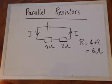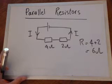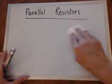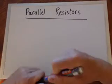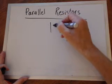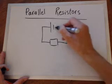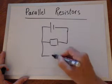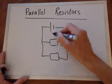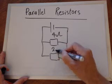Now resistors in parallel are in fact different, and at first a little counterintuitive until you think about it. So if we take the same two resistors and set them up in parallel, what you find, they are now in parallel like that. This one here being four ohms, and this one here being two ohms.